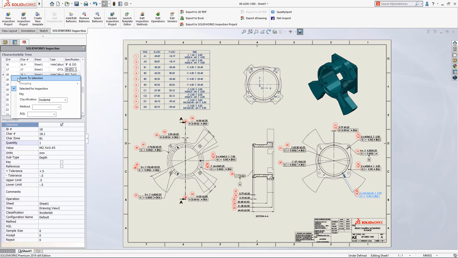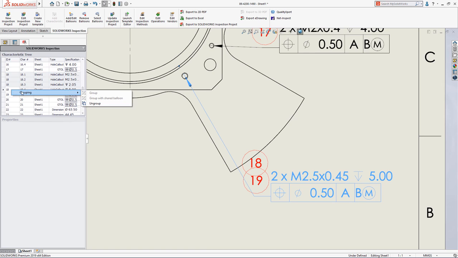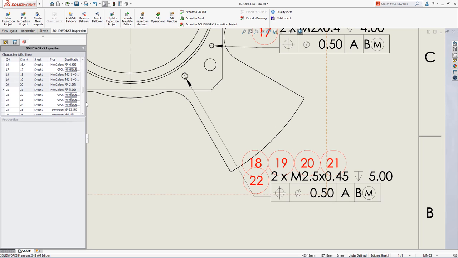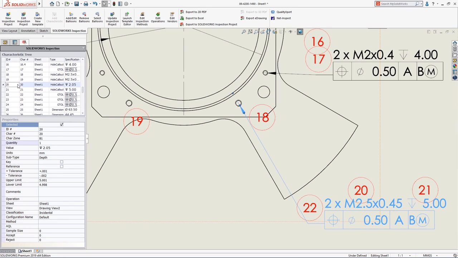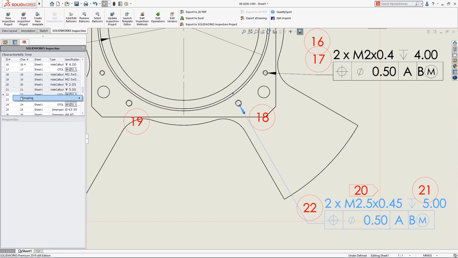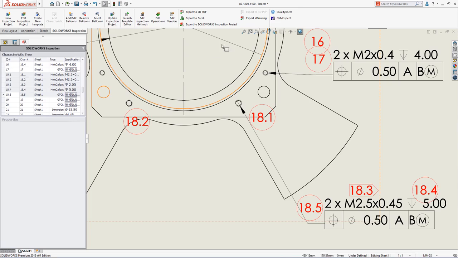Inspection now includes many more options for managing the grouping of characteristics, giving you complete flexibility over the way in which annotations are ballooned. For example, using the Ungroup option, this whole callout can be split into multiple items. Now each whole size and depth are identified as individual characteristics, each with their own balloon, and can be modified independently of one another. At any time, characteristics can be regrouped together, either with a single shared balloon or as a subset of the same item, giving you complete control over the way in which project information is displayed.